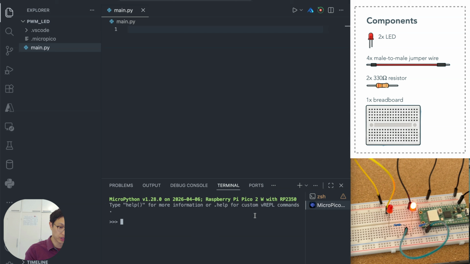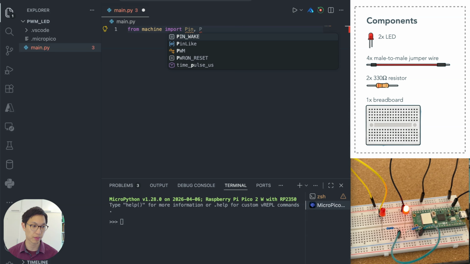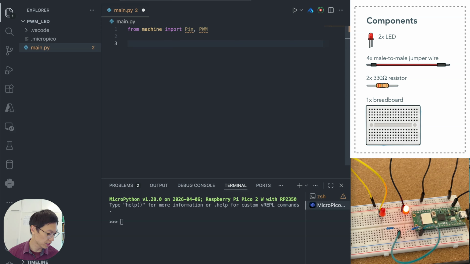Okay, that one is on. It's just an old program running there. I'll just toggle that off. From machine, import Pin, import PWM, and I will have my pin of 15, comma, Pin.OUT. This is my reference, right? I'll just do .value(0) to turn this off, run this one, and it's off.